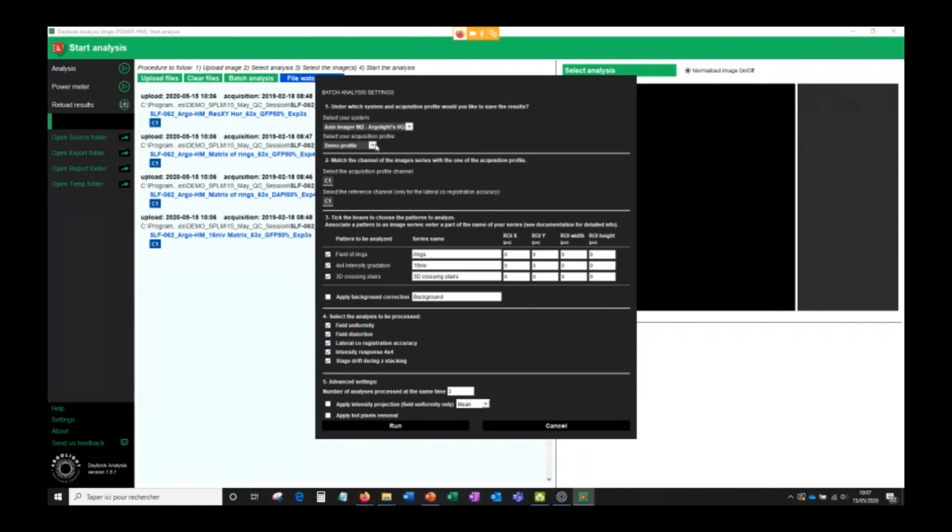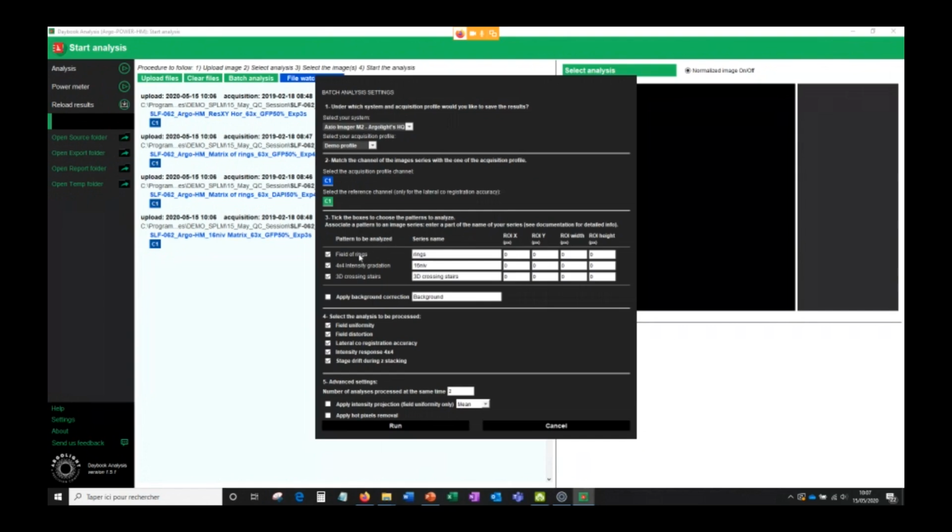I only have one, and in each system you can have different configurations. I mean, one objective plus one filter plus one cube, etc. So I have only one profile. I will select the acquisition channels that I want to perform and the reference channel that is necessary.